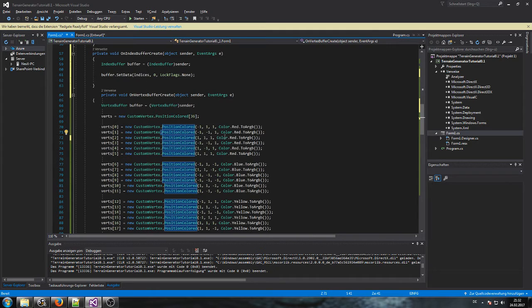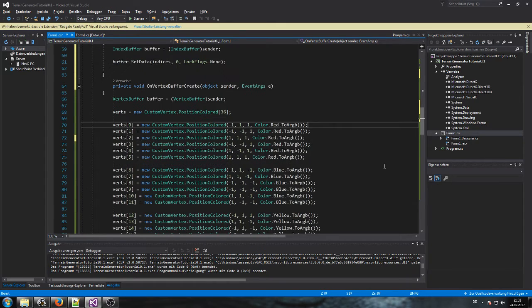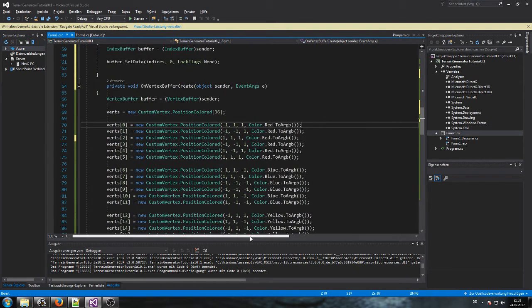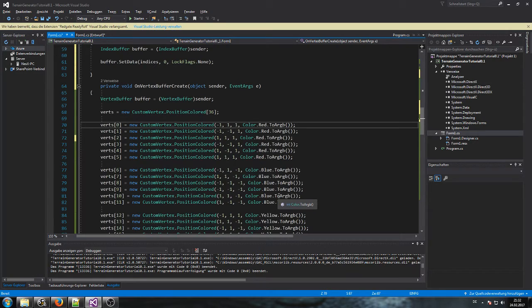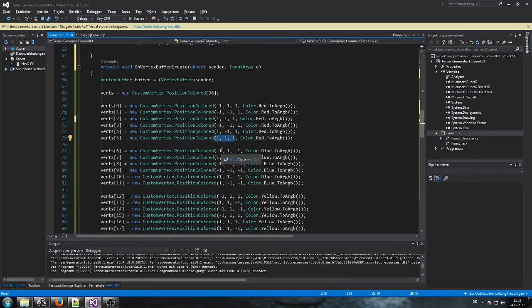First of all, we actually need to change our vertices, because I would like to point out now that some of the vertices are very much the same. So we have here from the position -1, -1, 1. This one is the same as that one. Then there should also be a second one which is the same, 1, 1, 1. Yeah, this one is the same as that one. A little bit further down, it goes on.